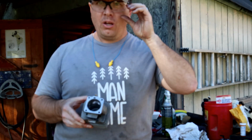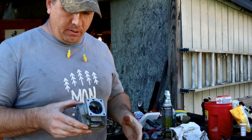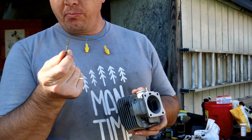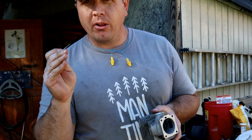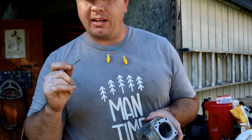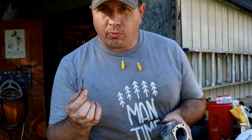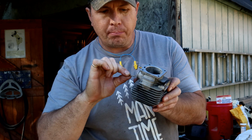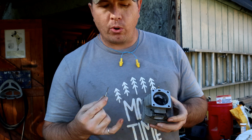All right. Whew. Wow, another good time to wear safety glasses when you're using a burr tool. My goodness. All right, so one pro tip for you here, if you're going to attempt this, especially for the first time, use a straight bit. Air likes to travel in straight directions, and when I tried using a rounded bit, it was just not working. I was digging in some spots and not in others. But using the flat bit helps you to think like air, because you're making flat surfaces inside the ports.